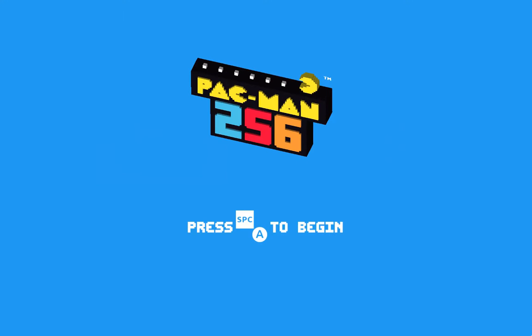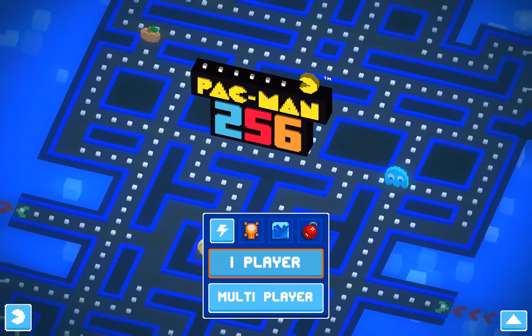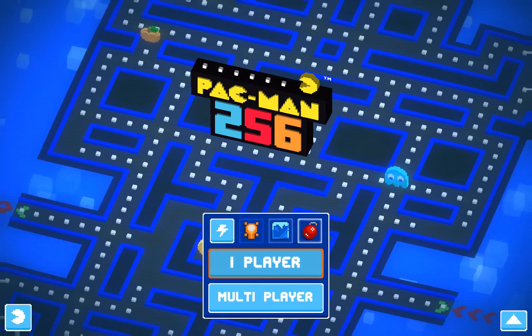Okay, this, as you can see, is Pac-Man 256. It's currently on sale on Steam for half price. It's only actually $3.99 at full price, which is quite reasonable. It's a port of a mobile game, so, you know, set your expectations accordingly.